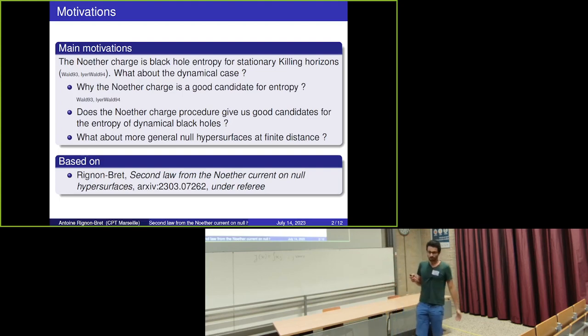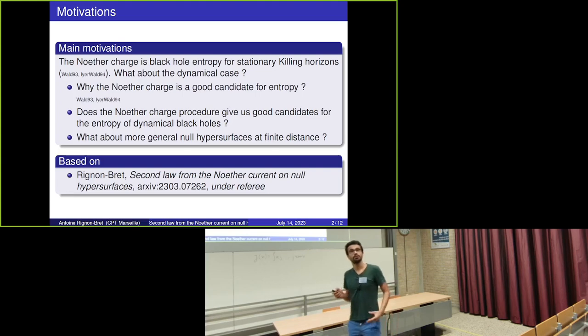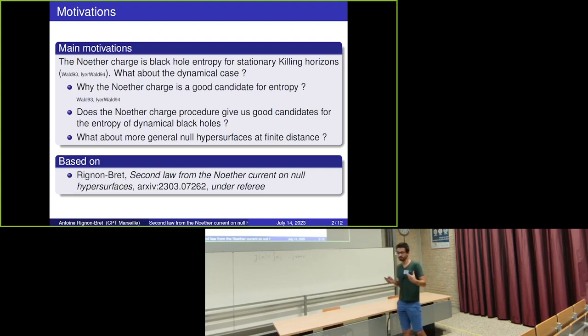But what about the dynamical case? Because we know that satisfying the first law is not sufficient to have a well-defined notion of entropy. We also need some balance law, which shows that for a closed system, at least the entropy increases and is positive. And I wanted to ask if it is possible to find this construction for the Noether charge associated to some null diffeomorphism in general.